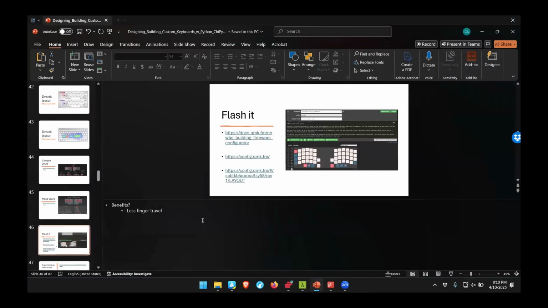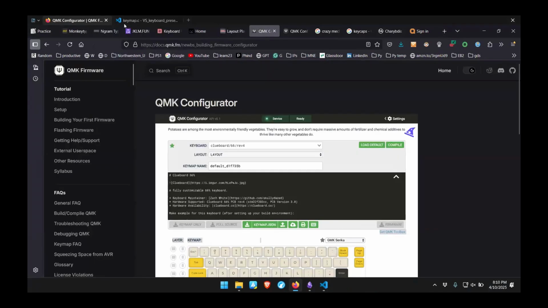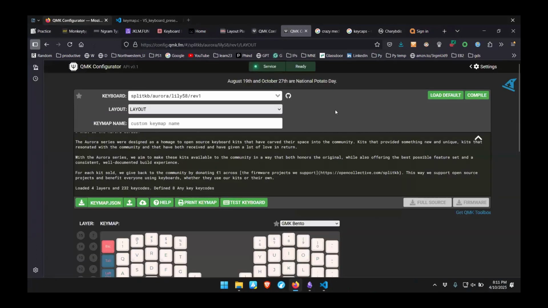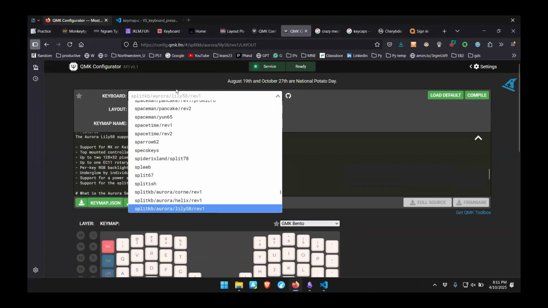The other thing is that you can flash it. I'll just show the site. Once you have actually chosen your keyboard and you're comfortable with it, you can go ahead and use a couple of different tools. QMK is primarily for wired keyboards, when they're split, and ZMK is for when they're wireless. On QMK, if you're looking at this one, most of the open source ones have it. Otherwise, you can change it on the editor yourself.